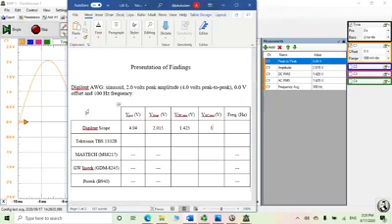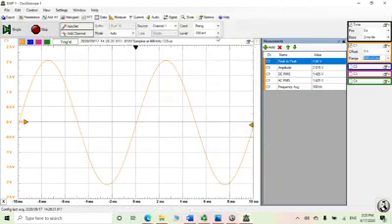AC RMS is 1.425. And as can be seen here, your frequency ranges from 99.9 to 100, so we can consider it 100. Okay, it's stable. This is the first one.